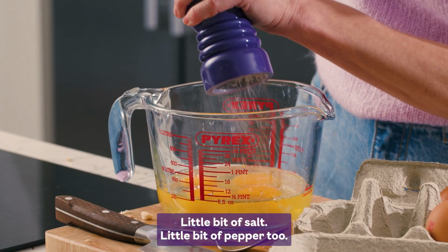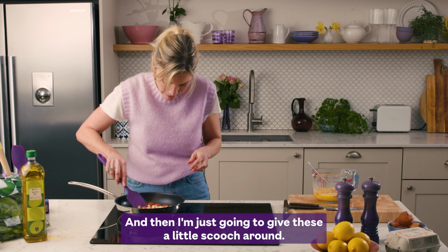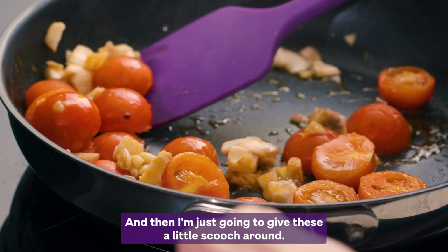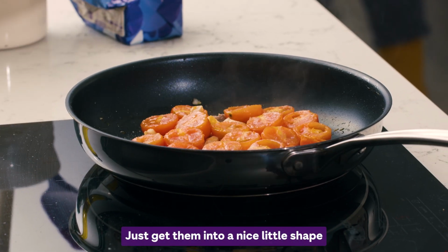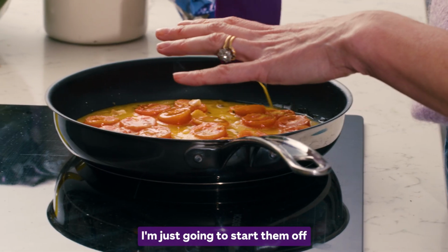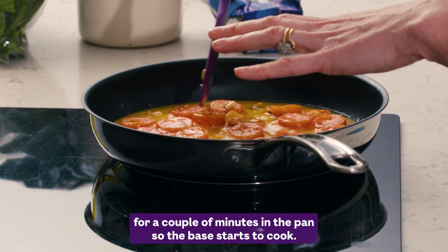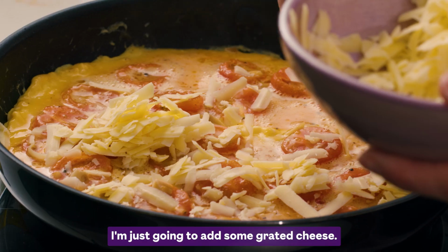A little bit of salt, a little bit of pepper too. And then I'm just going to give these a little scooch around. You can see they're just starting to soften. Just get them into a nice little shape. You're just going to pour your eggs over them. I'm just going to start them off for a couple of minutes in the pan so the base starts to cook. I'm just going to add some grated cheese.